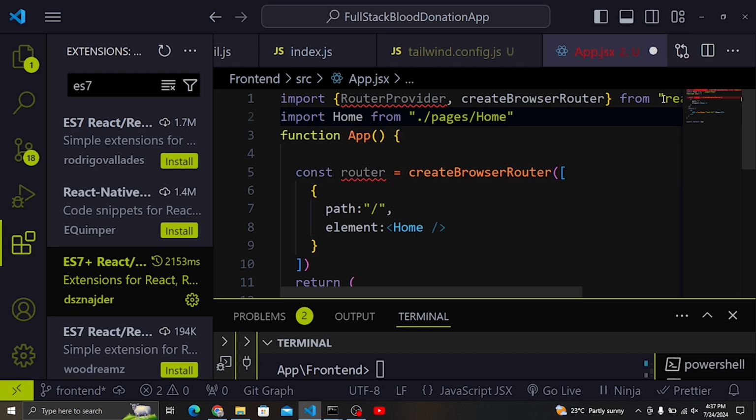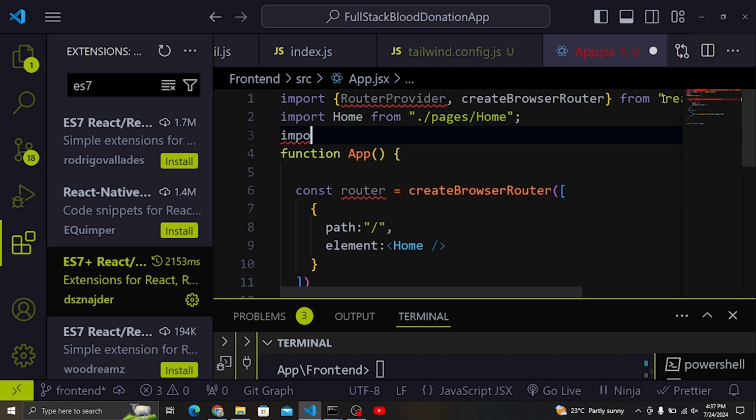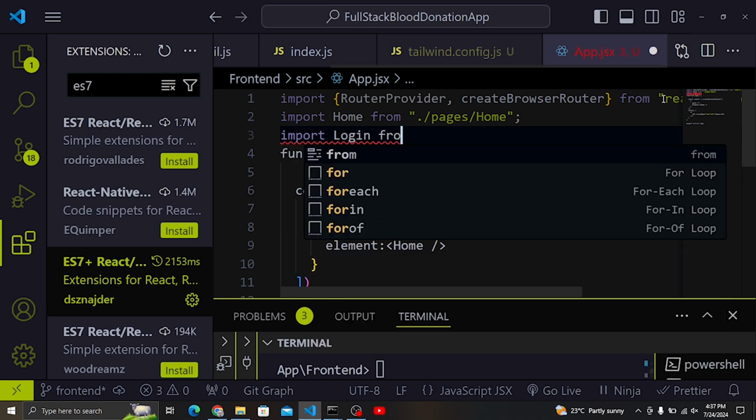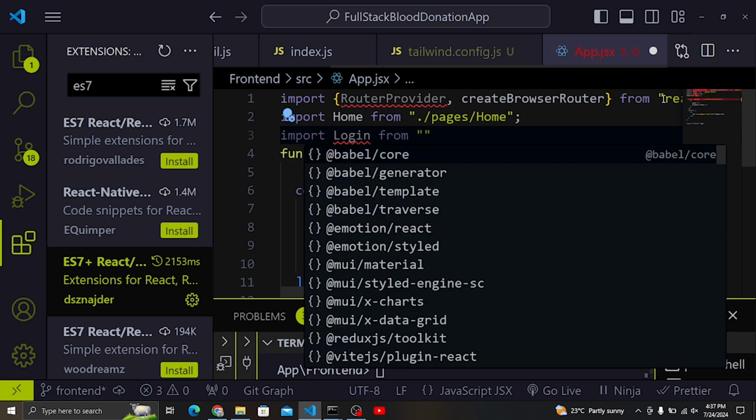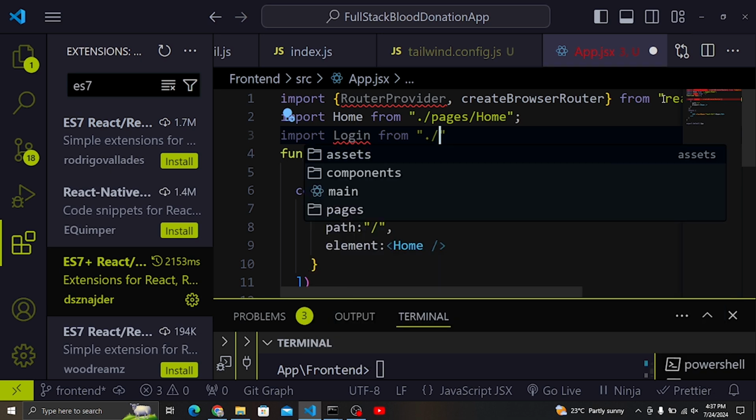Also for the others, let me import them first of all. So I'm going to import Login from the pages, login right there.